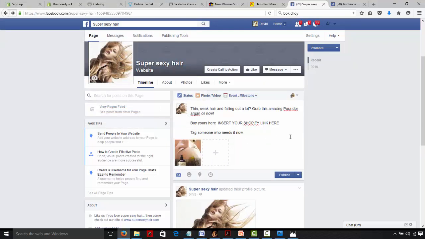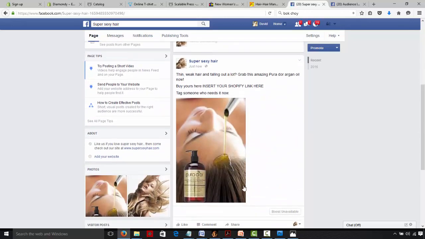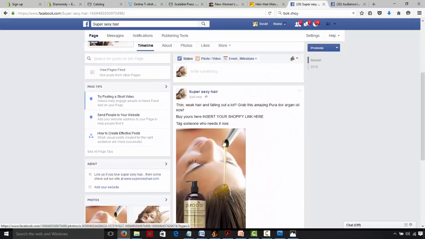Okay, so after that, you have an ad. So basically you just publish it, okay, here, and this is the ad. This is the final ad, which is pretty cool, kind of attractive. So just take a moment to double click the link you inserted to make sure it works. You just have to make sure to click here and see if it works or not.